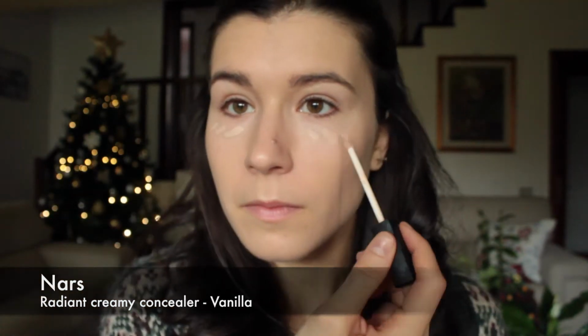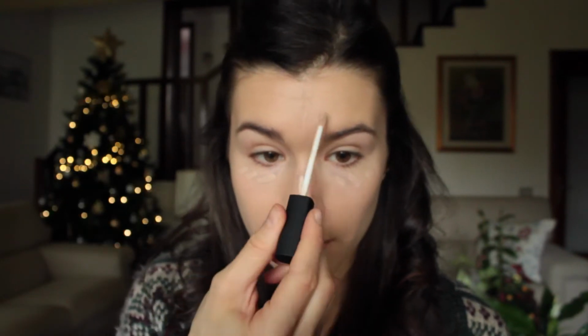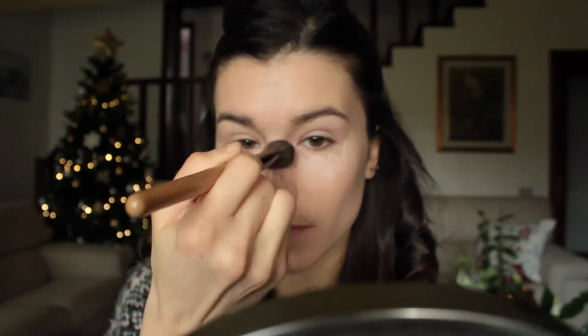And on top of this, I'm going to use this NARS Radiant Creamy Concealer. And since we are going for a slightly contoured look, I'm also going to apply it on the areas that I want to highlight. So I'm going to put it on these areas in a rather generous amount here and here.